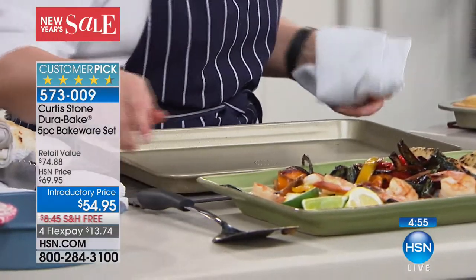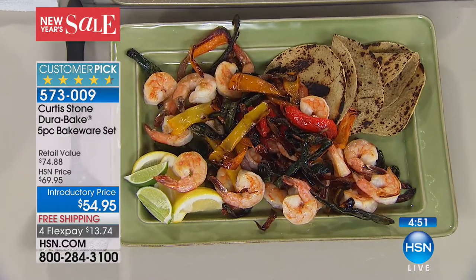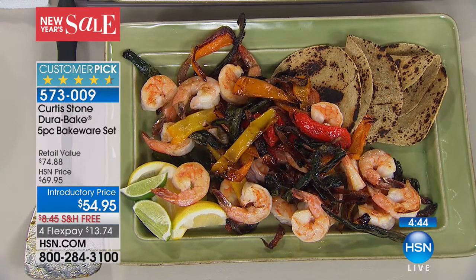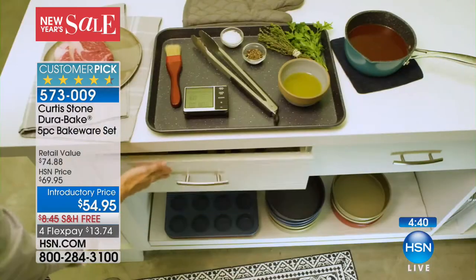Exactly, and that's in that gold color, so take a look at your color options again, because I want everybody to know, and I'll pull them up over here again. We have the gold, we have the gray, we have that Curtis Stone turquoise, and then we also have them available for you in the green.